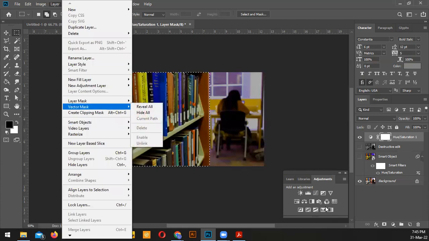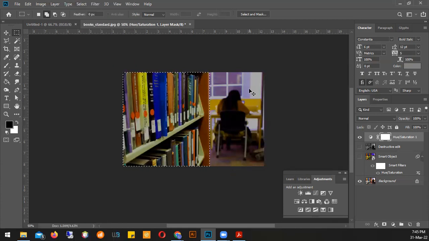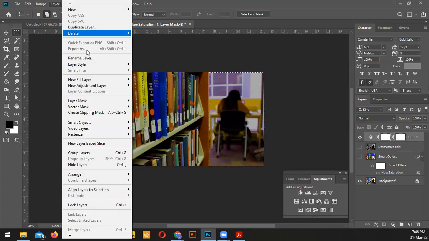Actually, let's do it that way instead. So I would select the reverse actually, and then I would just use this option. So create a mask and then layer.